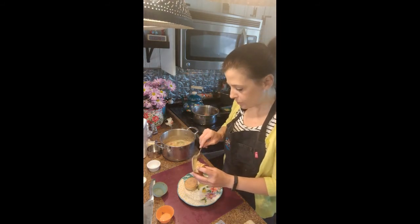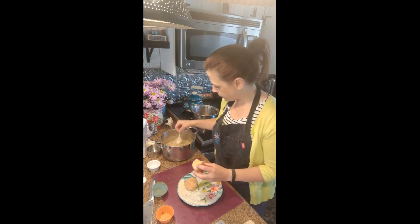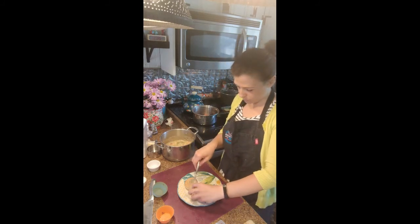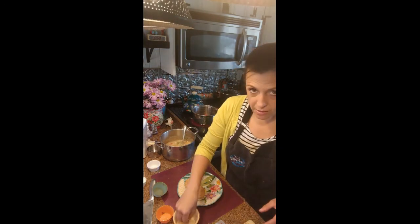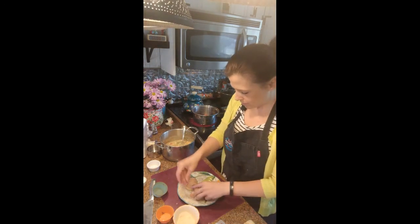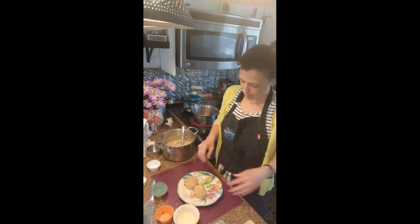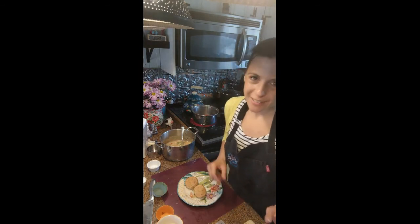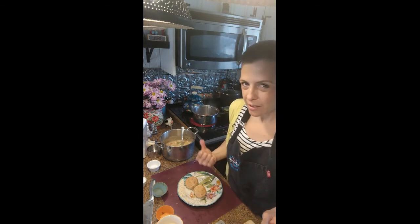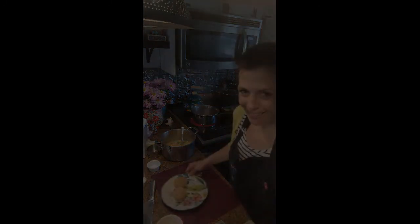Now normally these should be really airy, and it should have a pocket in there that holds it very nicely. That's not the way that mine came out, so we're going to make do like this. And then we had our extra Parmesan cheese, so I'm going to go ahead and sprinkle that on. And there we go, our chicken pot popovers. And in a minute, we should be ready to assemble our berry one, because we still have to mash that. I don't know if you can hear it simmering over there. It's not quite ready yet. All right, enjoy.